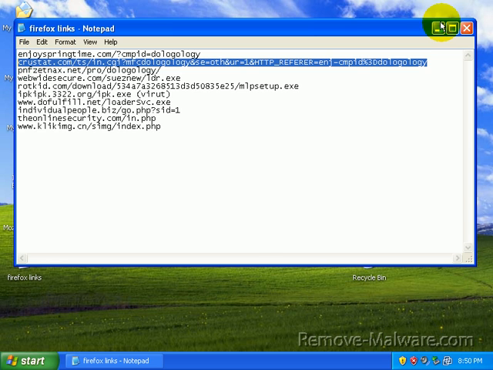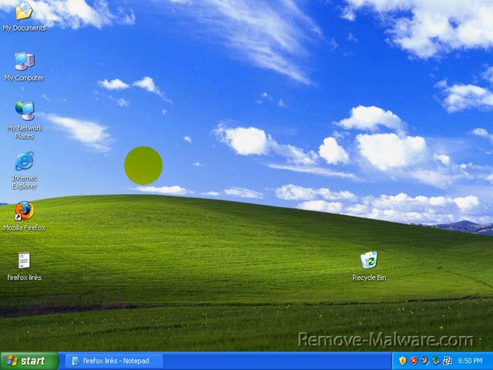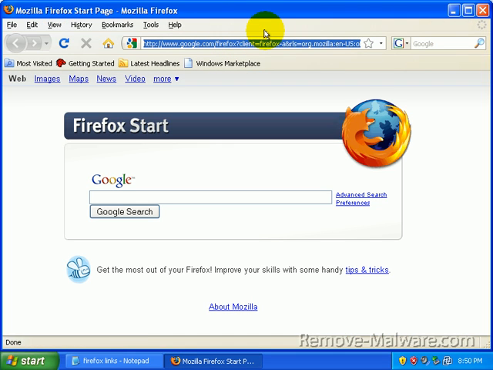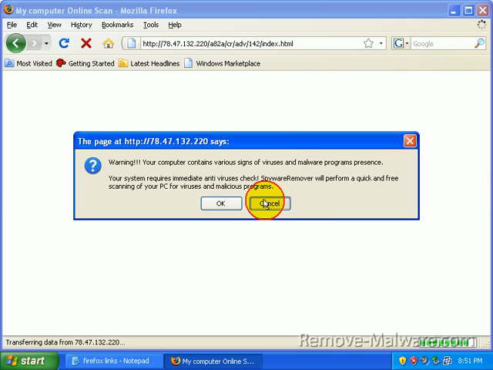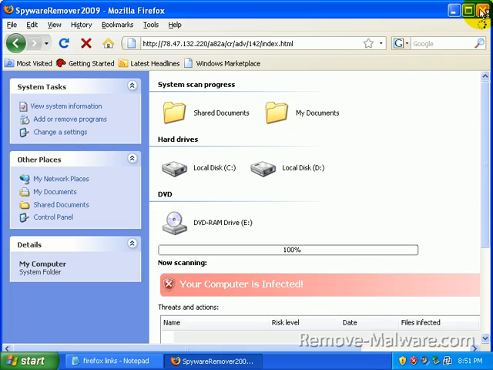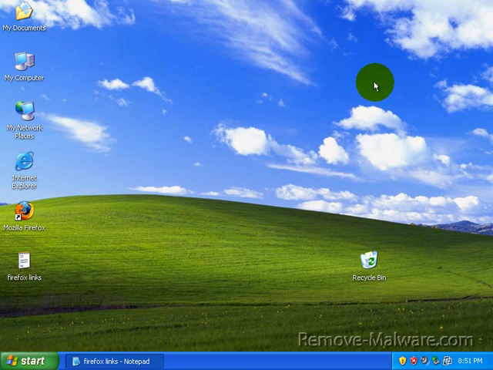This is number 2. And I believe this one times out. I didn't mean to actually get this one. That was my mistake. This is number 3. I'll grab another one. Don't worry. Number 3 is another redirect. And it's kind of the same thing. Redirect to fake antivirus. So far we haven't really stopped anything yet.